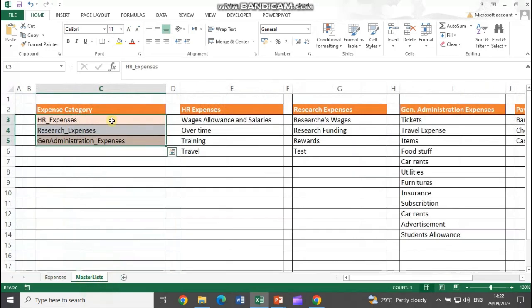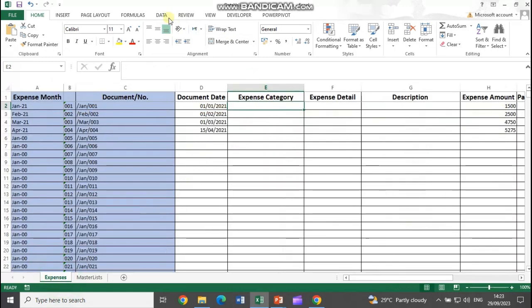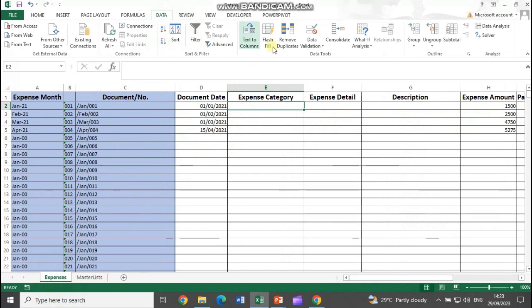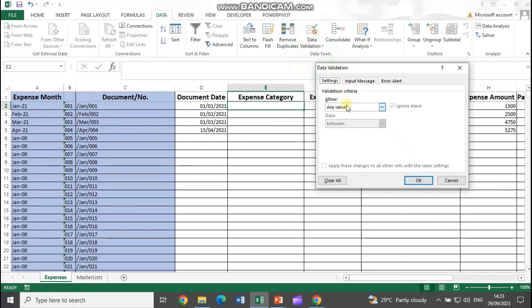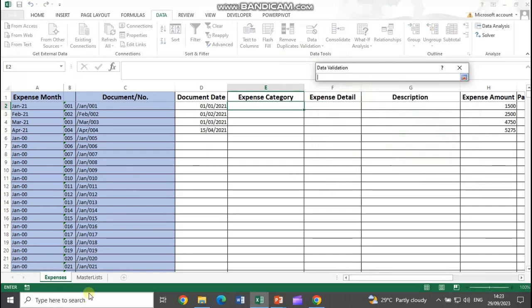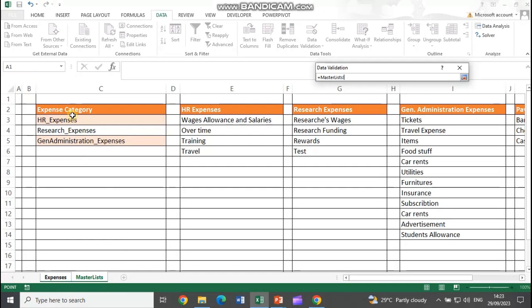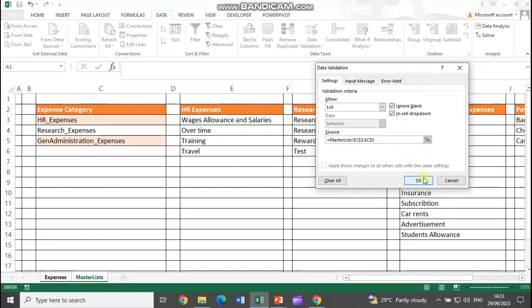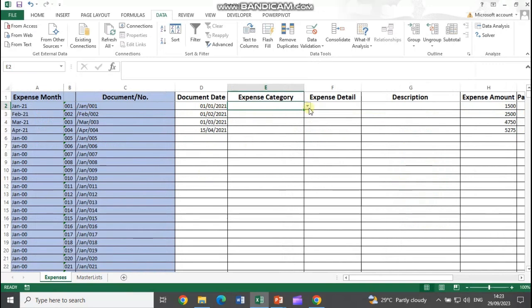I will give a name to my expense category data, or we can in fact use the data validation tool under the Data tab, choose List, and say that my list is the expense category list, and I click on OK. So we get this list.